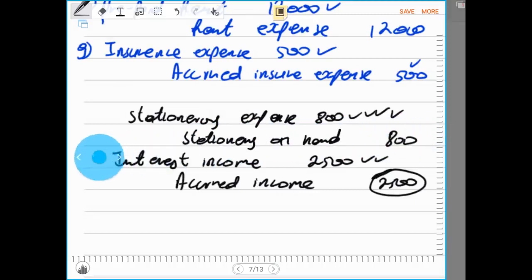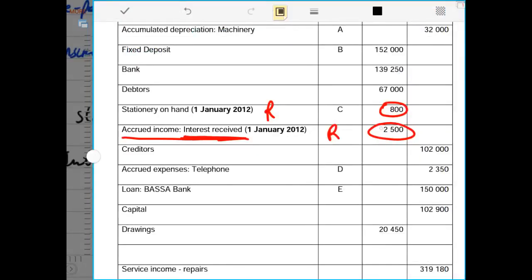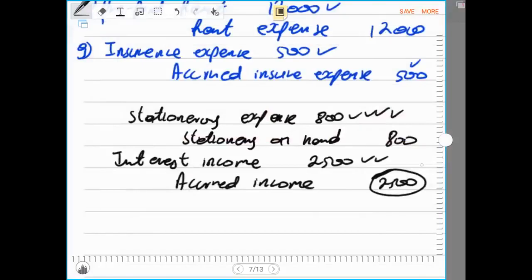That is why it appears in the trial balance on the debit side. This was an asset by the 1st of January. But by the end of January, this was no longer an asset. So the reason why I'm emphasizing that is because on the credit side of this entry, we are cancelling the asset. And on the debit side of the entry, we are reducing our income, where the contra entry becomes interest income of 2.5.